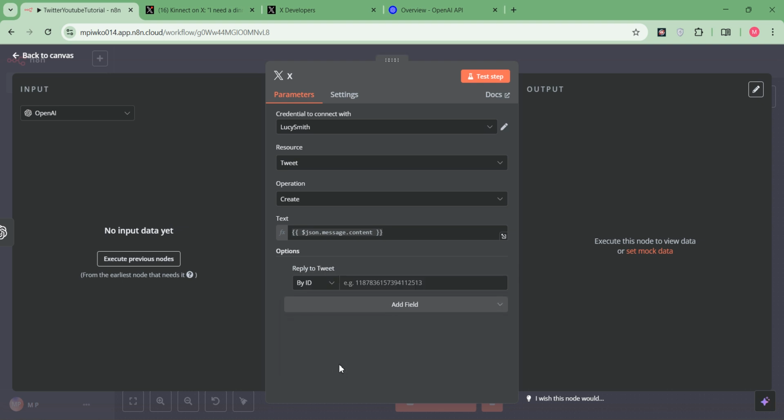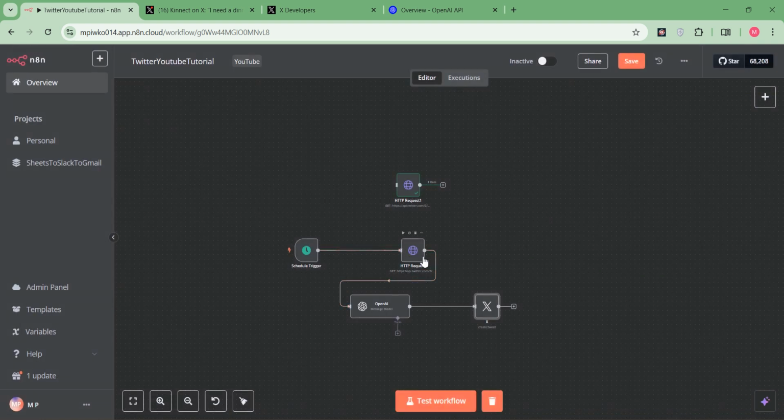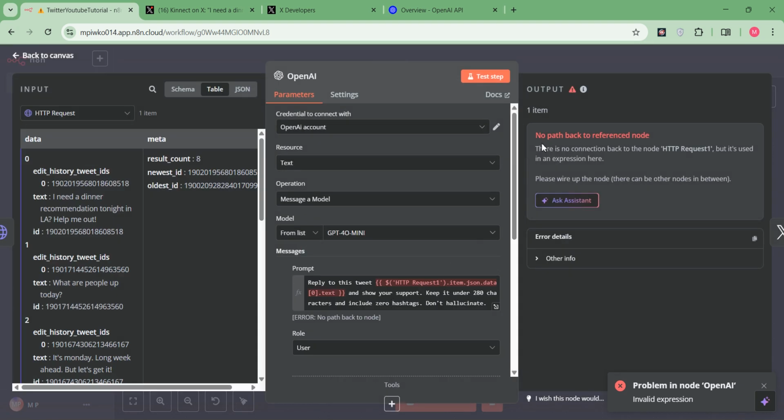So we're going to reply to a tweet, and then we'll run this up to this step. This is the piece where the configuration can get a little tricky because, like we said, we can only do this once every 15 minutes. So let's run this. It might not allow us to do this right now because we ran one recently. And we ran into a problem in our node. Okay.